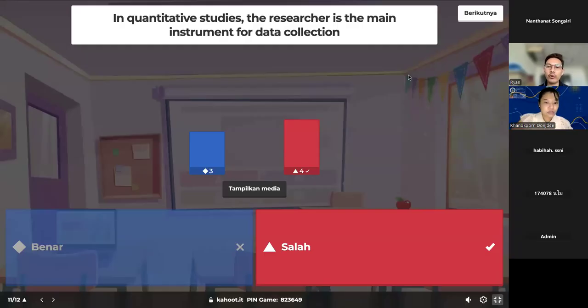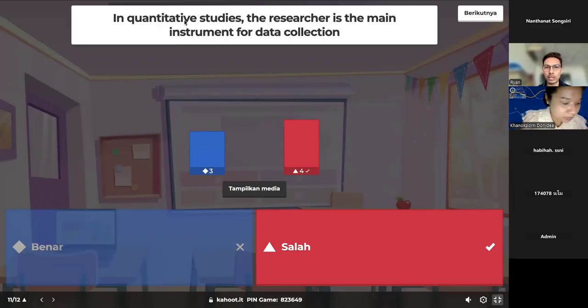Yeah, for research based on the quantitative approach, the main instrument is the instrument, not the researcher, because the researcher is the support for the instrument. While for the qualitative, the main instrument is the researcher, because the one who collects the data is the researcher.